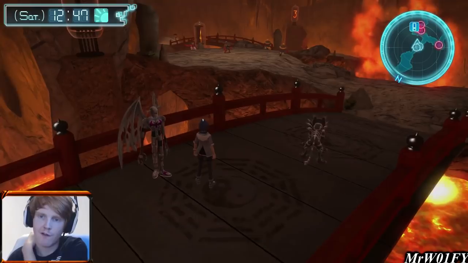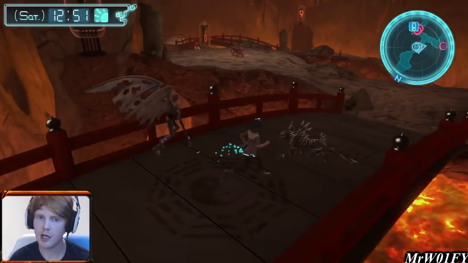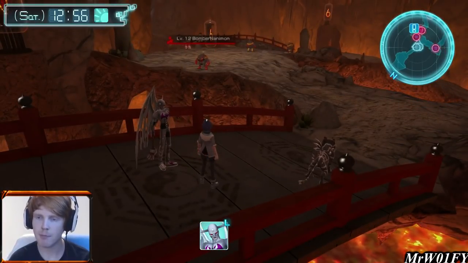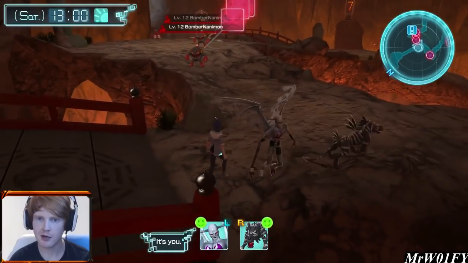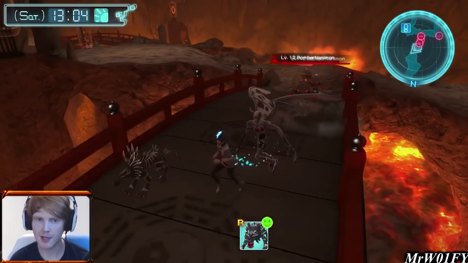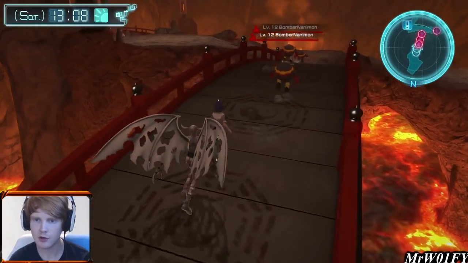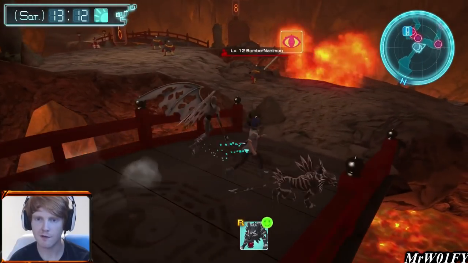Now, I really don't want to fight three Bomber Nanimon at once, because Bomber Nanimon, are they Ultimate Digimon? I think they're Champion Digimon. They're level 12, but we definitely can't fight three at once, so I'm kind of scared. Are they going to charge us together? They are. So this could be problematic, guys. I don't know how we get to Hackmon without fighting these guys. Can I catch you on your own? No. I really wanted to just try and snag one of these guys and fight them one at a time.